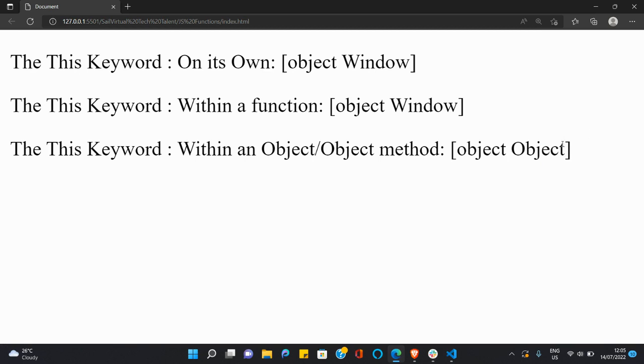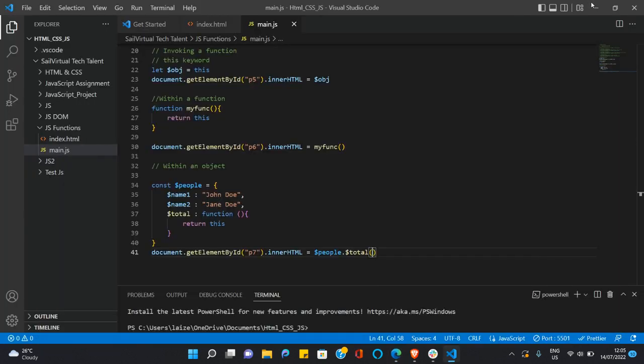Object here represents the person. The object window we had earlier represents the entire window of the browser. So the next thing we'll be seeing now would be how we can actually invoke a method.